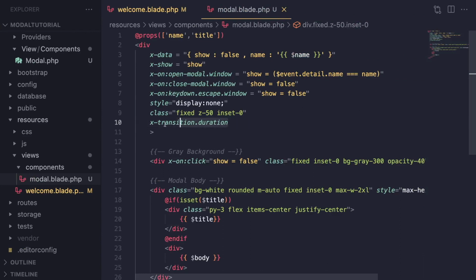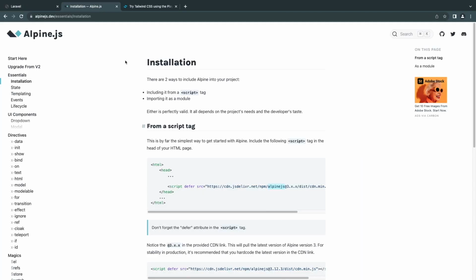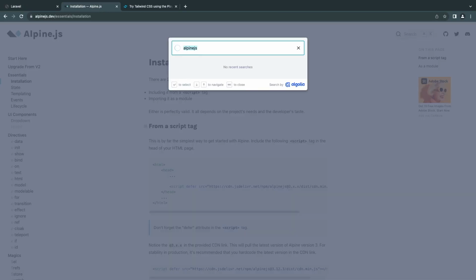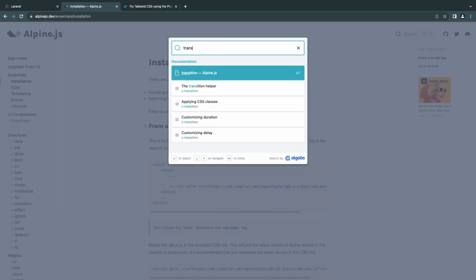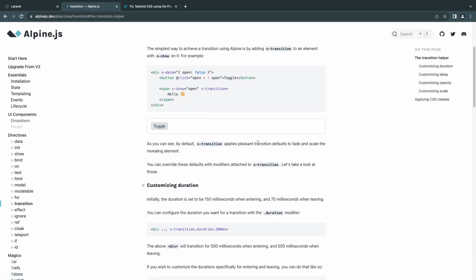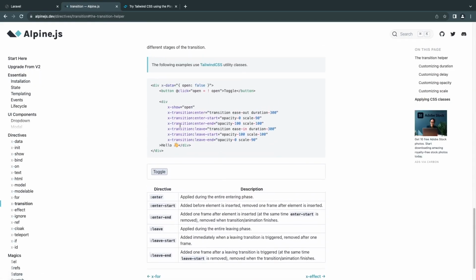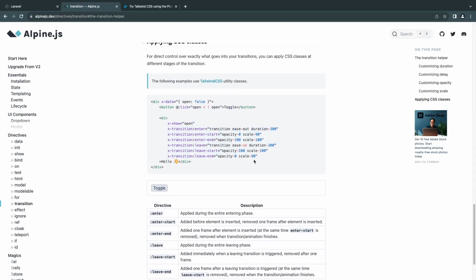Now you can customize the animation a little more for the transition, the opening and closing animation. If you want to do that, go on the Alpine website and search for transition. If you scroll all the way down, guys, there is a section for x-transition, and you can define different types of opacity and duration and things like that for all the stages of the animation, just like this.